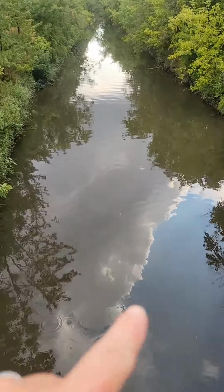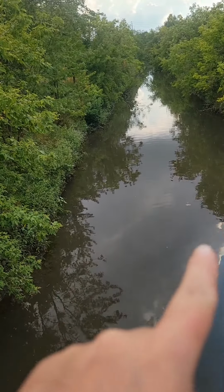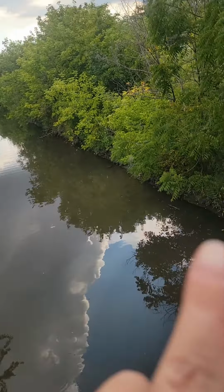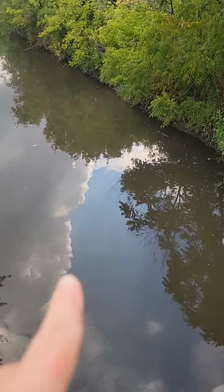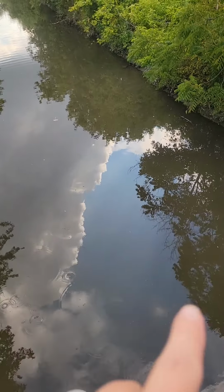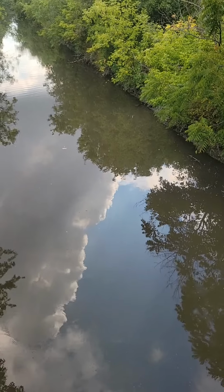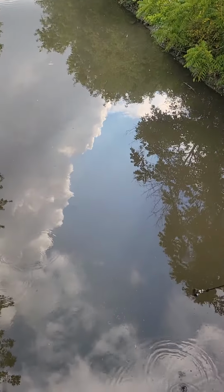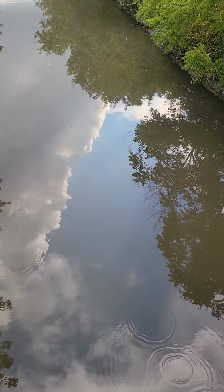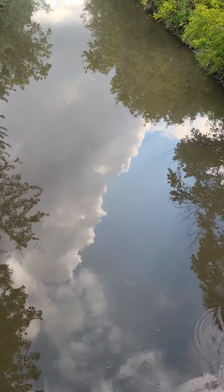Still got a 20-foot pipe that runs this way. We'll get it out in the fall when all that greenery is gone so we don't get ticks and snakes. Probably take like three or four of us to pull that out. There's a TV in there, an old TV.